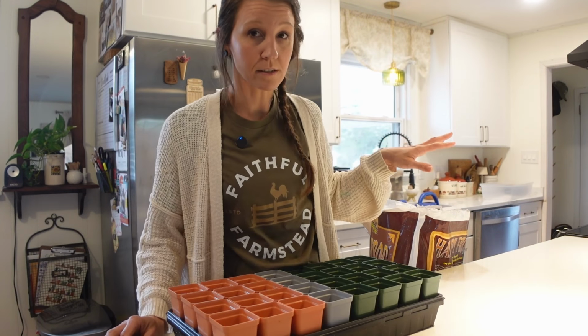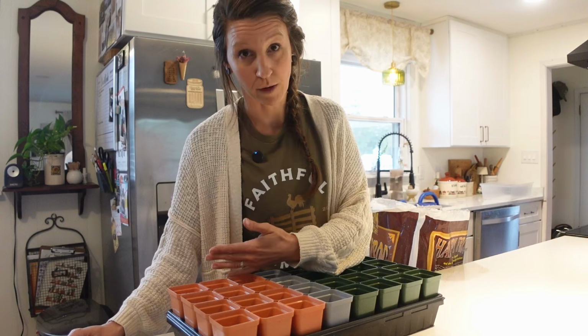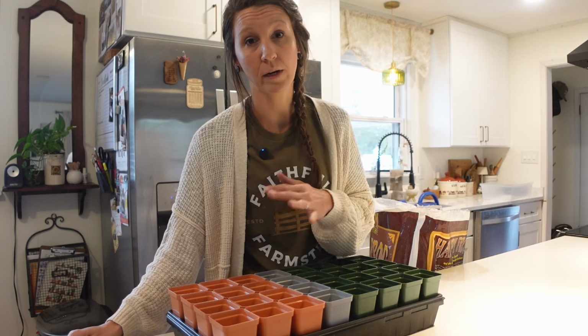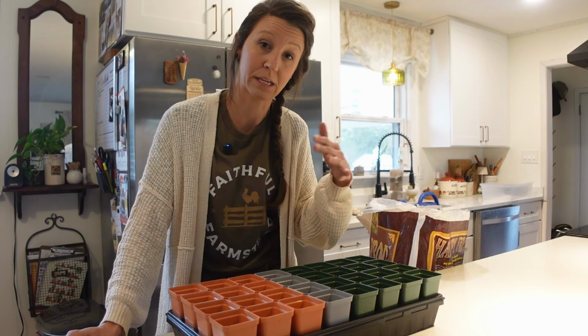And in recent years, I have used all kinds of different kinds of soil. I personally do not use seed starting mix. You have to pot up then, like repot them, for them to get enough nutrients to get them to the point where you're planting them in your garden. So I have always used potting soil mix, because potting soil mix already has all the nutrients in it to carry it all the way until you're ready to plant it out into the garden.